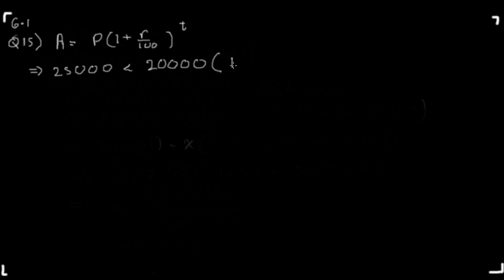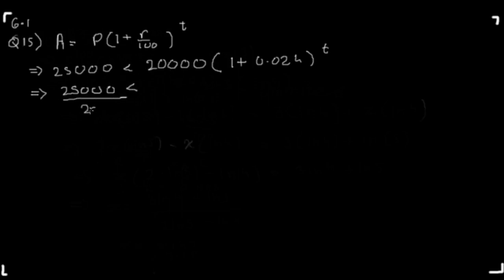Then 1, in the formula. And then it's 2.4. Divide this by 100, you'll get 0.024. And this is t, because we don't know t. So now we have something that we can work with. So 25,000, and the inequality. And let's move this down here, because this is messy.